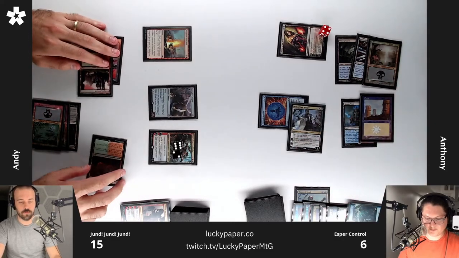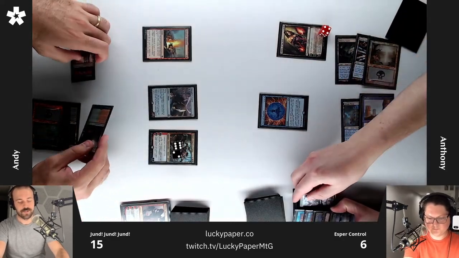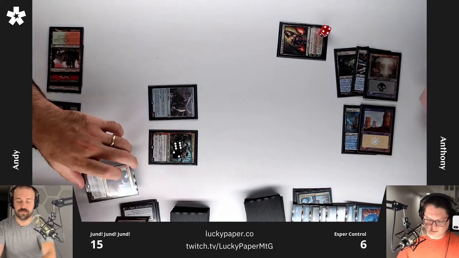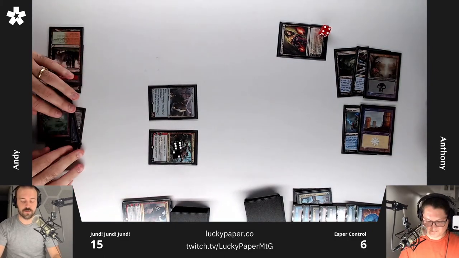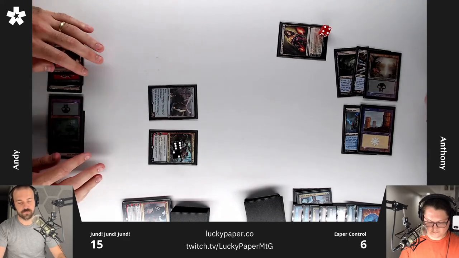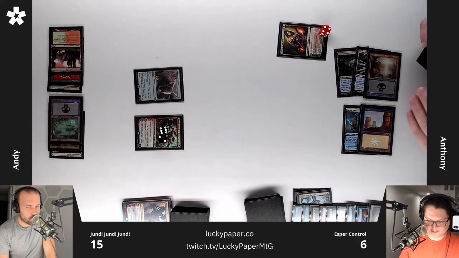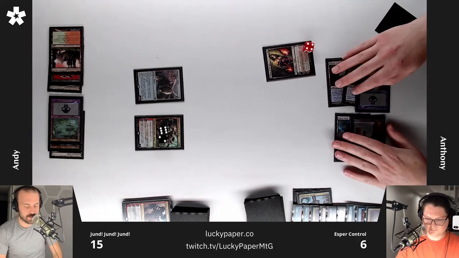I'll cast Force of Negation, exile into Fairy. Look at you go! All right. And then we discard a card. I have no cards left to discard. Which of these cards? Let's just get rid of Wrath of God and say go. All right, I think this is a pretty decent position for me.